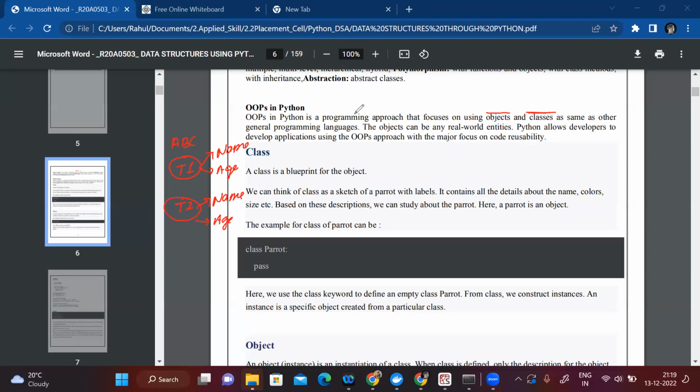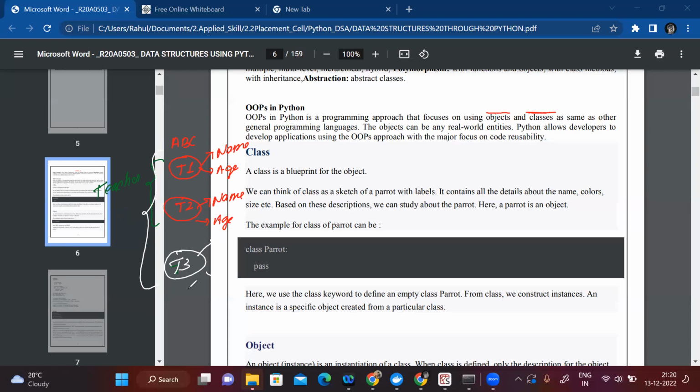So in this scenario, we are maintaining the record of each teacher separately, but they belong to the same class, that is teacher. So instead of making it separately, can we make a simple class, like a blueprint? Because if tomorrow a new teacher joins the college, you have to again maintain the two things. So instead of managing them separately, can we create a blueprint for this group?